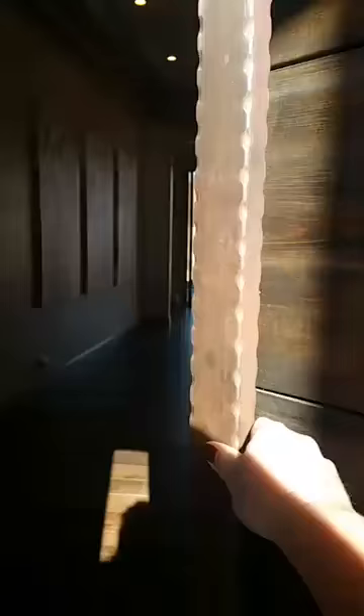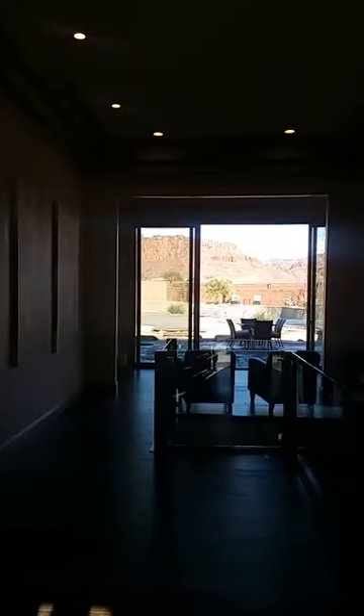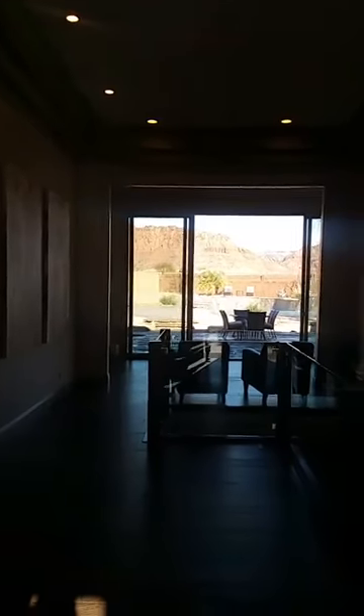Look at this when you first walk in — I'm going to let my camera soak on that. That's your view when you first walk in. The wood floors are engineered wood. Each ceiling, which is super high, has these coffered upgrades. The lighting fixtures all match and are incredible.